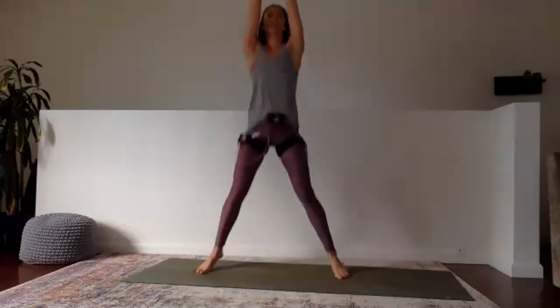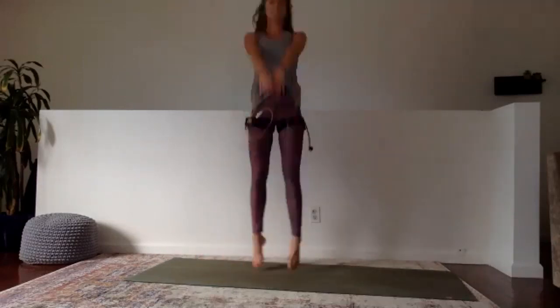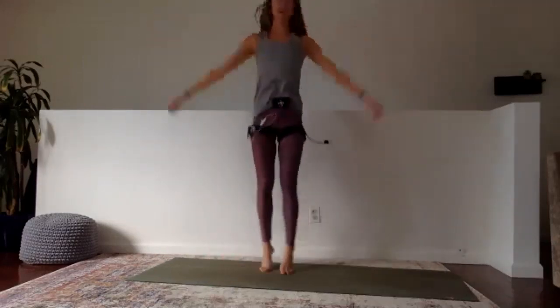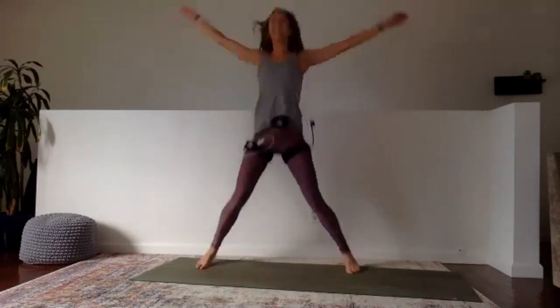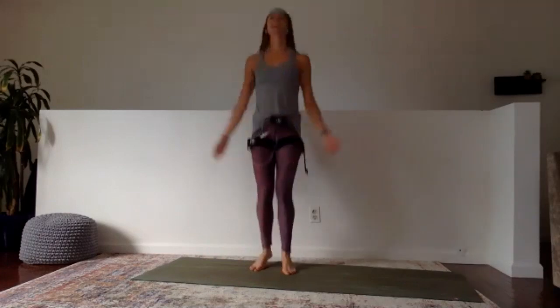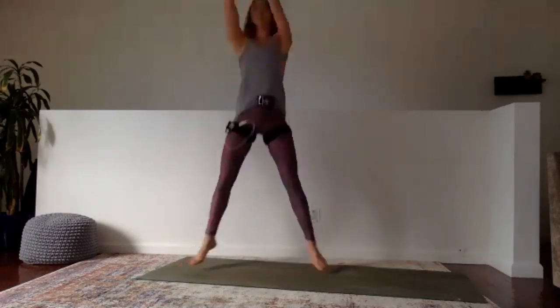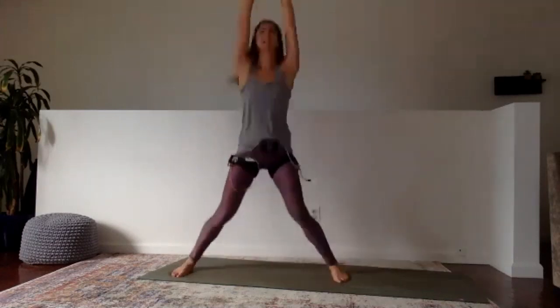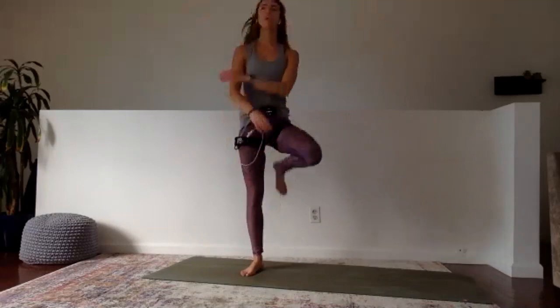Otherwise, let's go. And out, and up, and out. 30 seconds, give it all you've got. This is the last of our heart rate set, our last move. And up. And up, half done. See how fast you can go, last 10. Even if you're stepping, let's move. We have 5, 4, 3, 2, and 1.